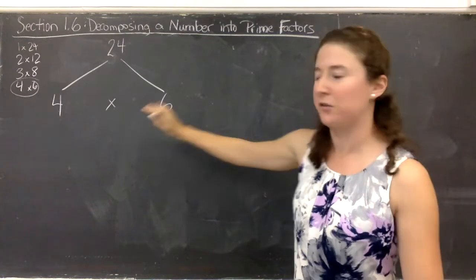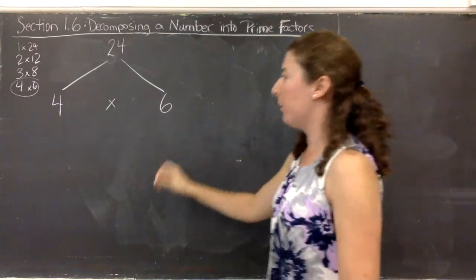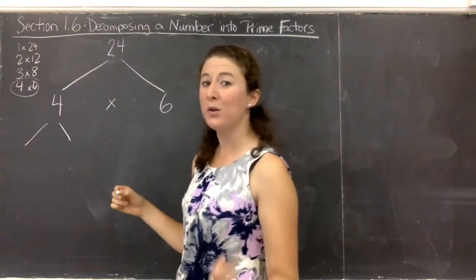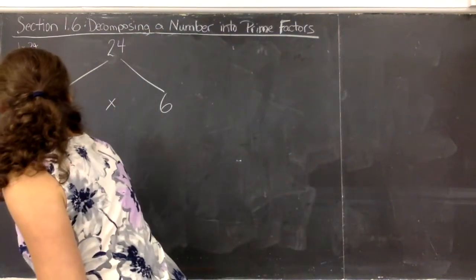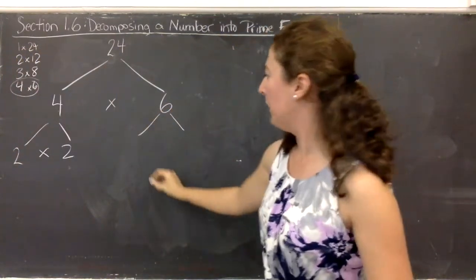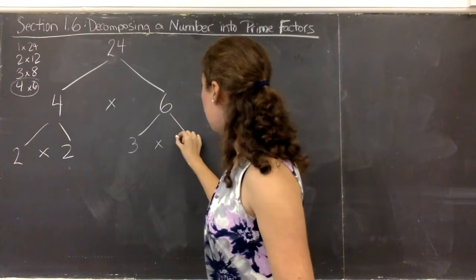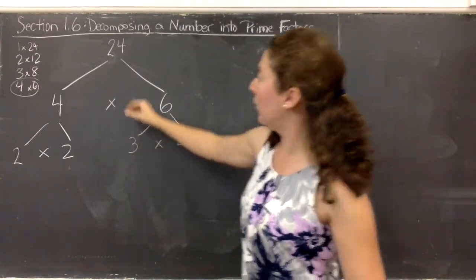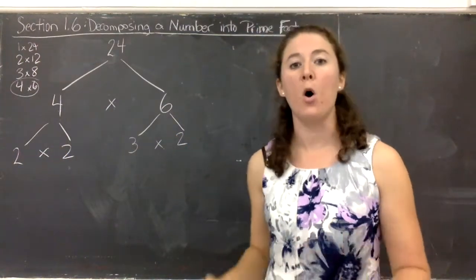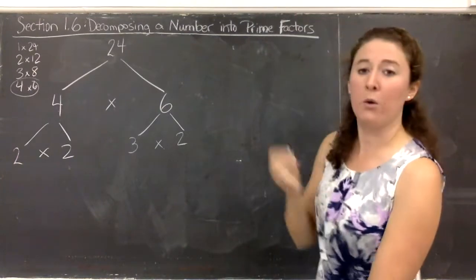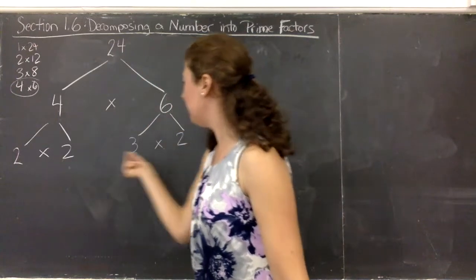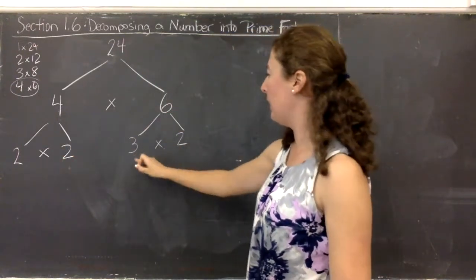So these are factors, but are they prime factors? Nope. My 4, I know I can break it down to 1 times 4, but also 2 times 2. What about my 6? Like in my last question, 3 times 2 is 6. And don't forget to write your times each time, because it's not addition, subtraction, or division that we're doing. It's always times. Factors are what we're talking about. We're talking multiplication. Now, can I break these down any more? No, only 2 and 1, 1 and 3.